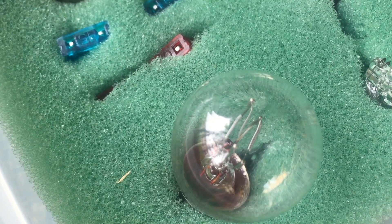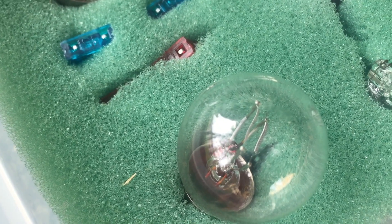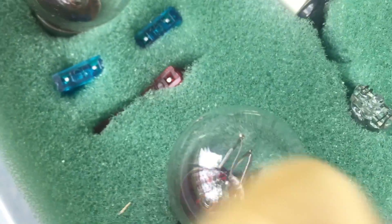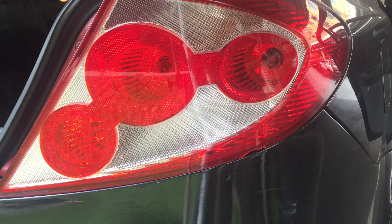If you have opened up your light and found that both filaments are not broken, the contact point might be loose. All you need to do is unscrew and screw it back — you don't need to change the bulb. But if either one of the filaments is broken, then you have to change to a new light bulb.